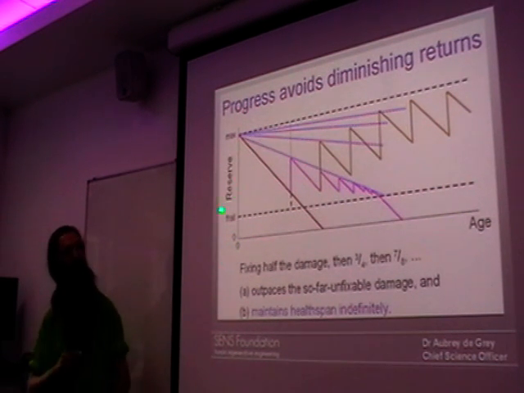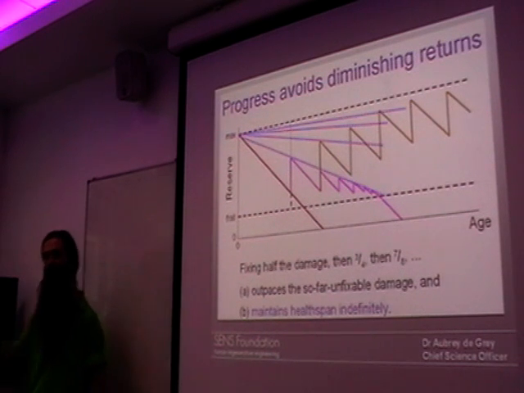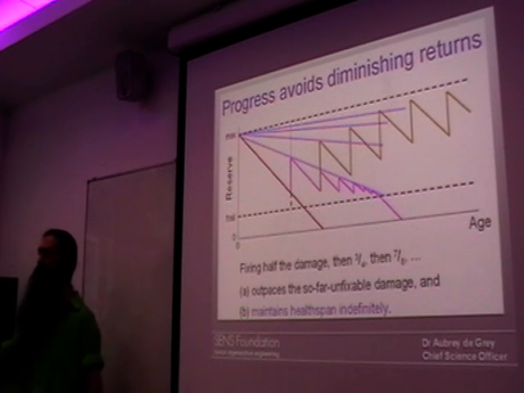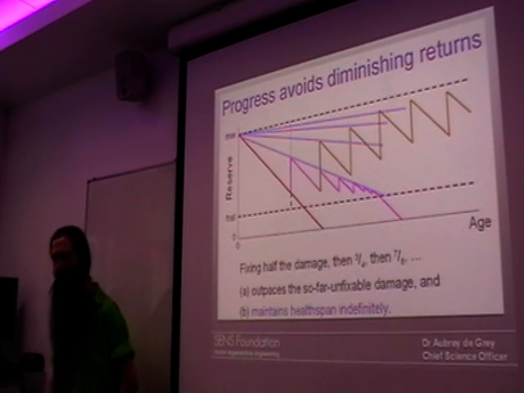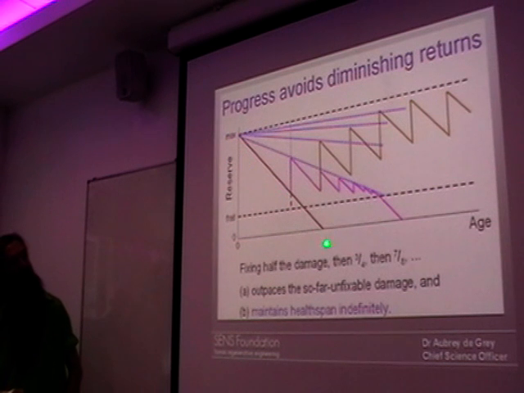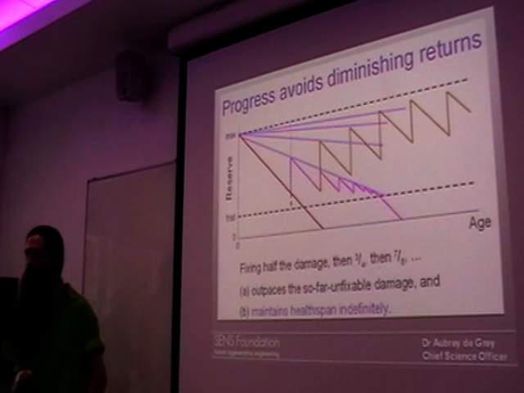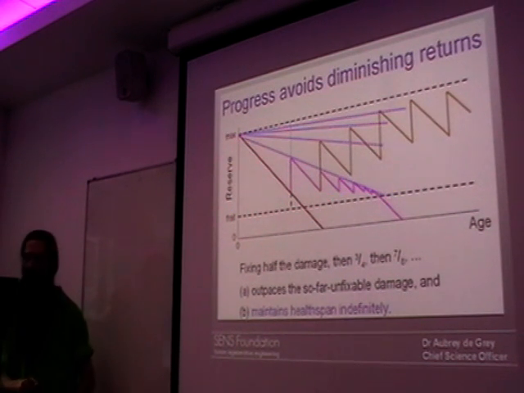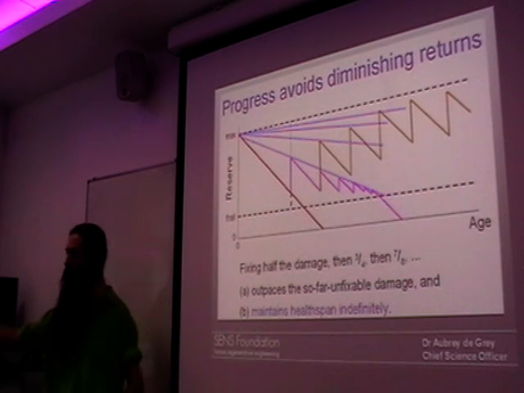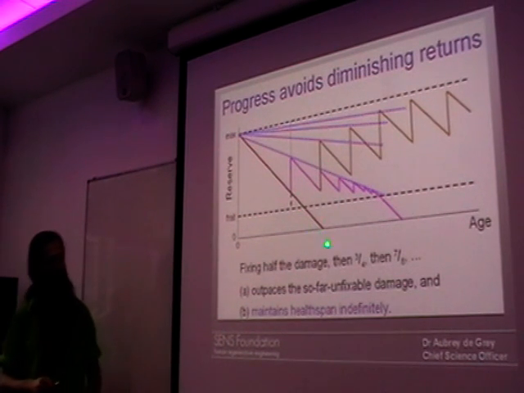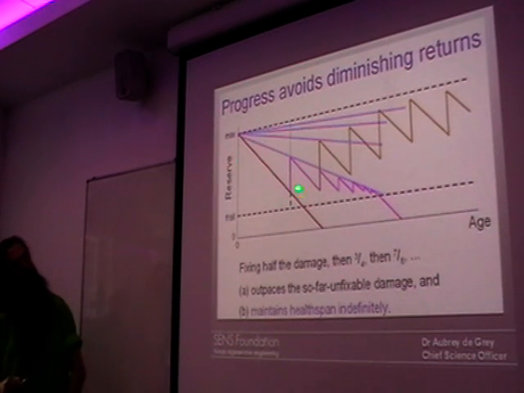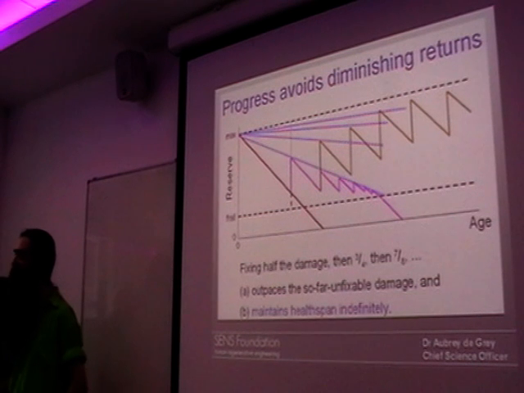I'm saying reserve here, but reserve is not a new concept I'm introducing, it's just the inverse of damage, really. It's the amount of additional damage that you could afford to accumulate before things start going wrong. So the red line is natural aging. You've got people being born at age 0, obviously, and they've got a lot of reserve, not a lot of damage. They accumulate damage, their reserve falls. Eventually they get down to this dotted line that I'm calling the frailty threshold, which is when pathology starts to happen. And then, of course, there's not much for them after that. They're not very happy for a while. The pink line is what I've told you so far.